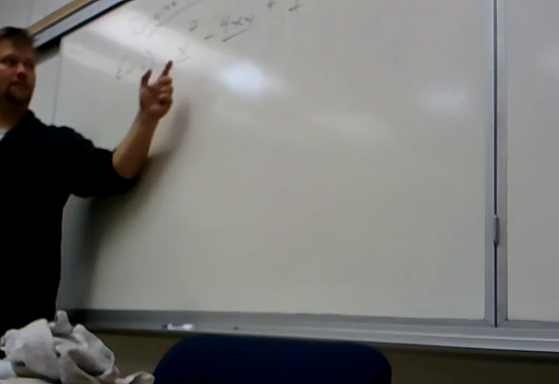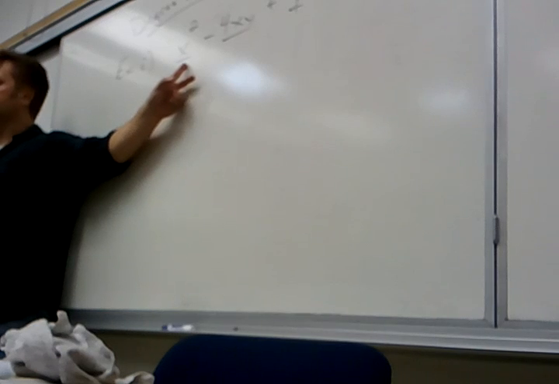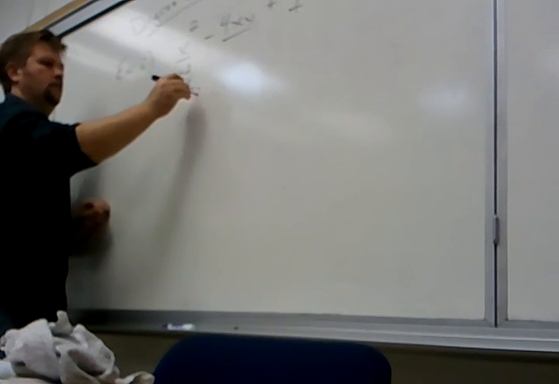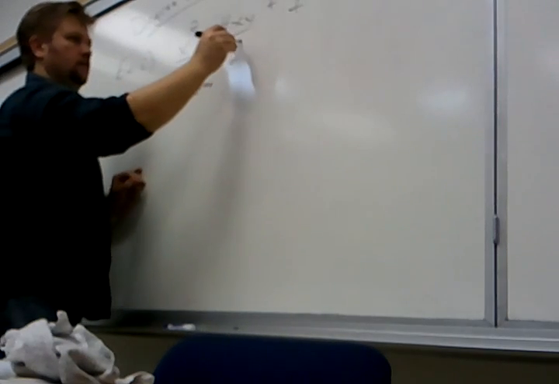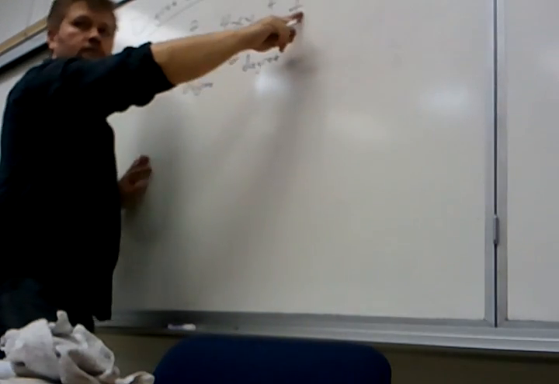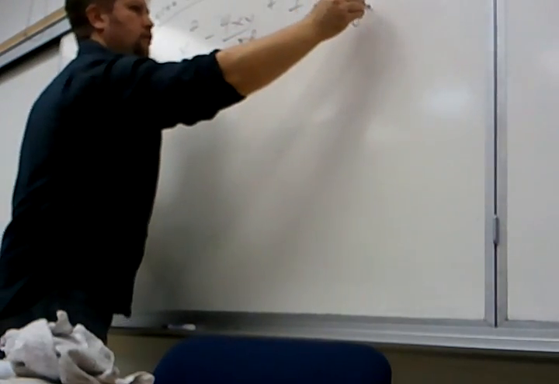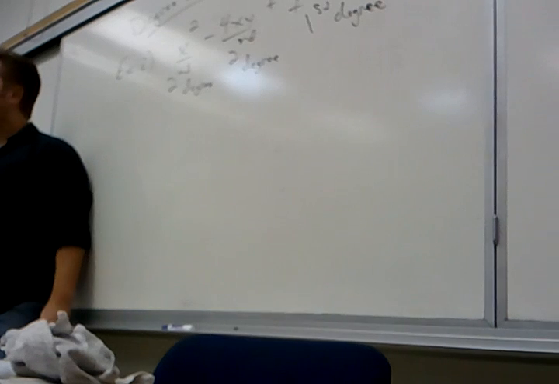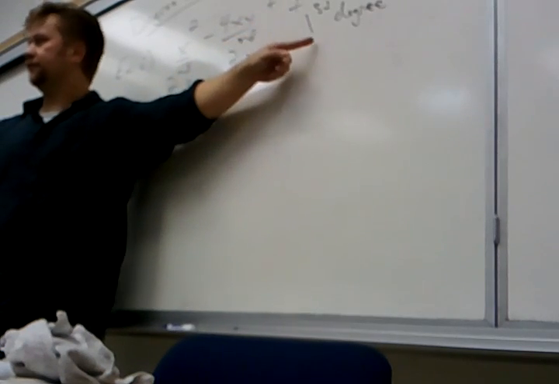What's the degree of this first term? 2. I love it. It's the second degree, right? What's the degree of this guy? Second degree. And what's the degree of this last dude? First degree. I like it. The degree of the polynomial, the degree of the whole thing, is the highest degree I see, including ties. How many variables do I see? That's a y, it's not the 4. Is that cool? So I see one variable here, don't I? One y, so it's a first degree. So for the trinomial, what's the highest degree term I see in here? 2. It's a tie for second. So this whole polynomial is called degree 2. This is a second degree trinomial, to be completely technical.